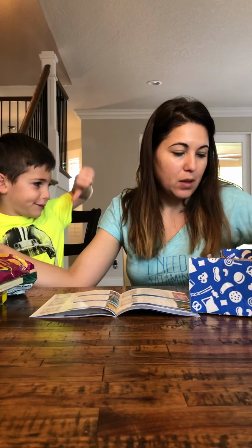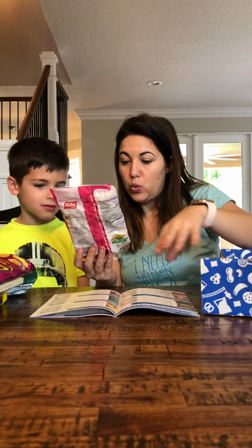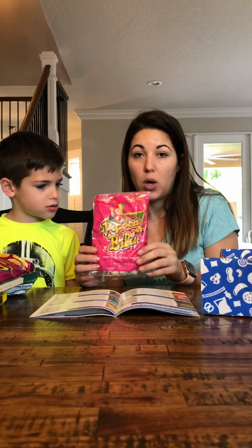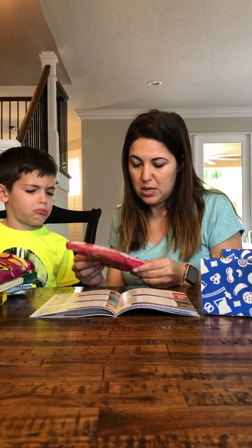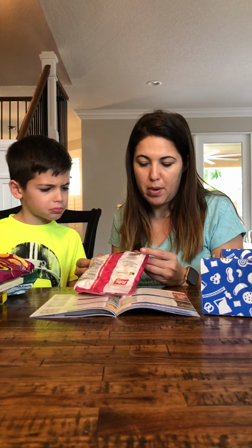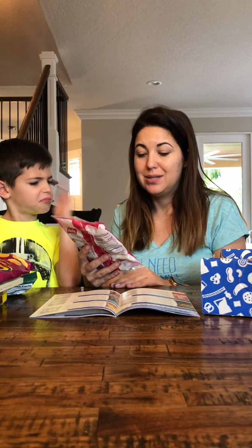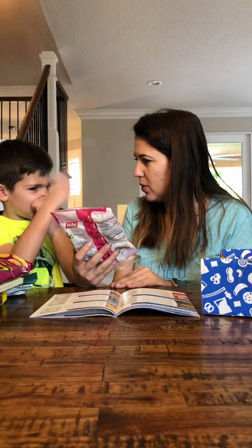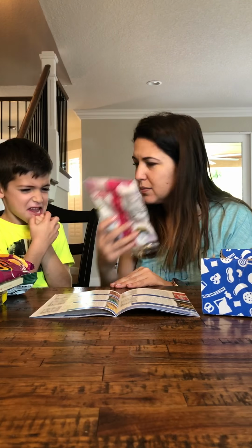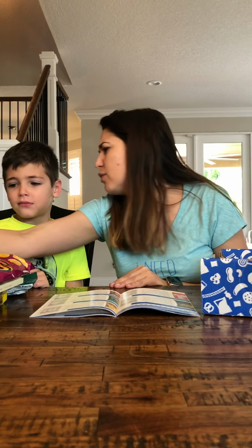All right, let's see, what's this one? Pipoca Bilboo, sweetened popcorn. I wonder if it's like a kettle corn or something. Sweetened popcorn, but it doesn't look like actual popcorn in here. It's more like a corn snack. No? You don't think so? Sweetened popcorn? I can smell it from here. I don't smell anything. Maybe you have a really good nose.